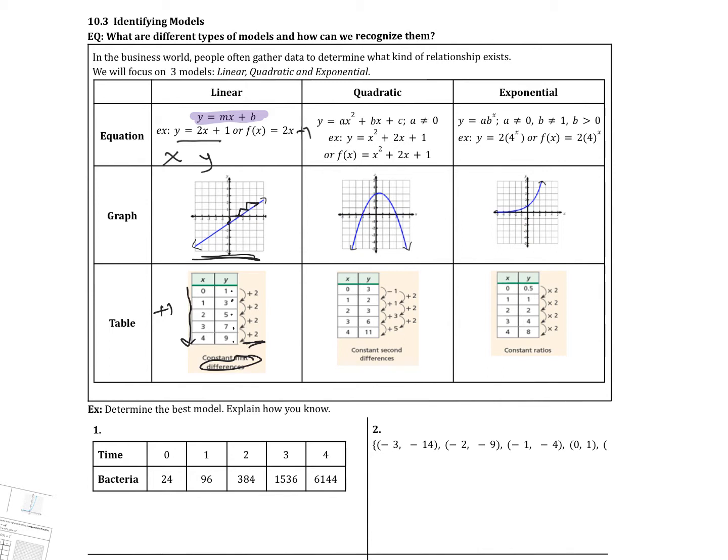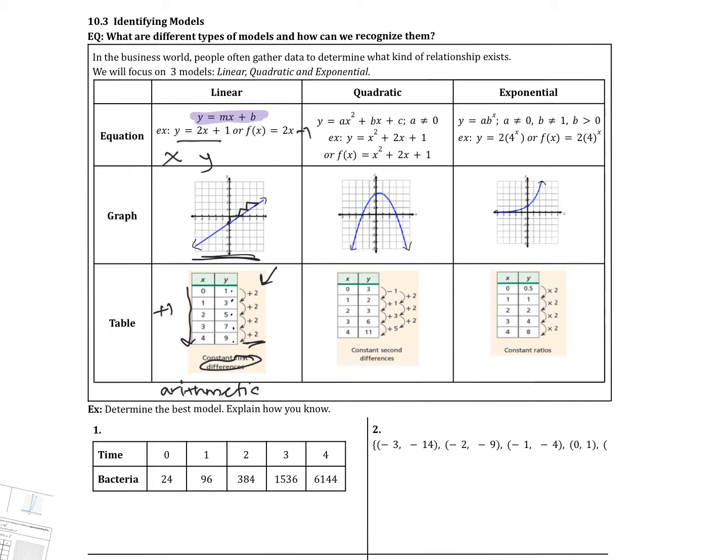Another thing that you can think about is we just spent some time talking about, well, what happens if we have this common difference? We called that arithmetic. So you can also think about a linear model in the same way that you think about an arithmetic model, because an arithmetic model is linear. So if we're looking at an equation, we're looking for x or y, no exponents. If we're looking at a graph, we're looking for the graph of a linear function. If we're looking at a table, we're analyzing those first differences and seeing if those y values are changing by a common difference, or if we would recognize it as an arithmetic pattern.